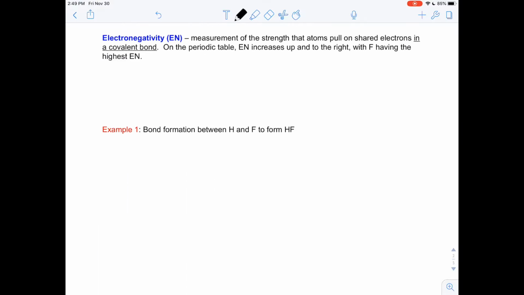So now let's go ahead and think about if we have hydrogen and fluorine bonded to each other. If I have hydrogen and fluorine, and I want to represent that they are going to be bonded to each other, well, we see here we have an electron here and an electron here. Those are going to be the two electrons that are shared between our hydrogen and fluorine. So now we can draw a line between them, and we still have those lone pairs sitting there on our fluorine. Now, when we think about this, we want to answer, do they get shared equally? Is hydrogen seeing the electrons just as much as fluorine is?